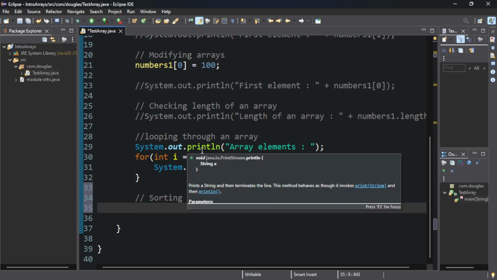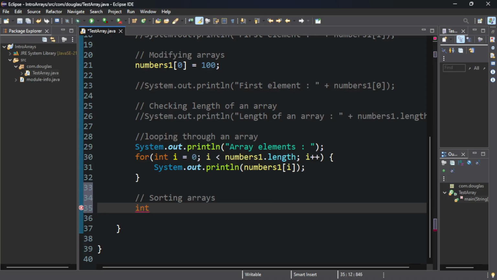Yeah, so in case you're setting an array, let's create a new array. Maybe we can say int, and call it unsorted array. Then assign any values that I want to it.